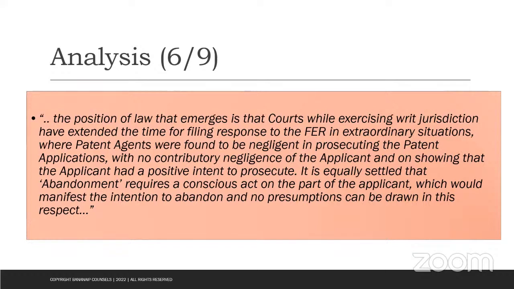Further, the court observed that deemed abandonment of the application for grant of patent leads to serious impact on the valuable rights of the patent applicant, which flow in favor of an invention. And this is compounded by the fact that under the statutory scheme, there is also no appeal provided against an order of deemed abandonment under section 21 of the Act. So the court observed that each case would require examination on its own facts and circumstances to see the intent of the applicant to abandon.